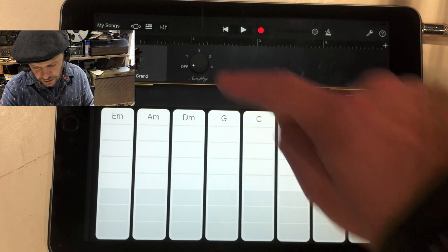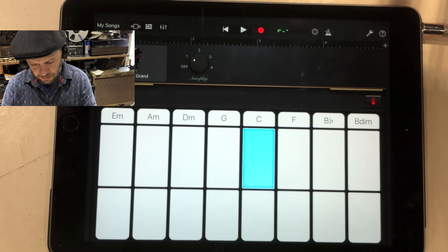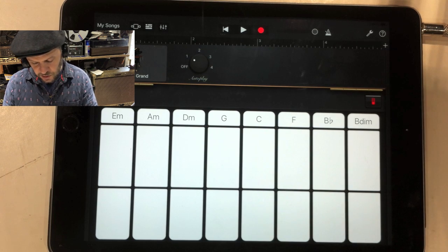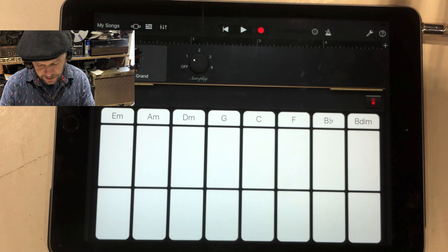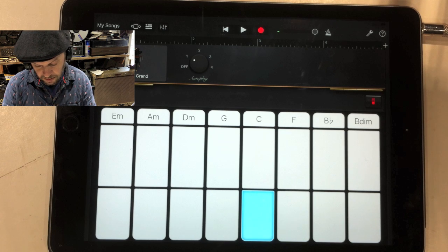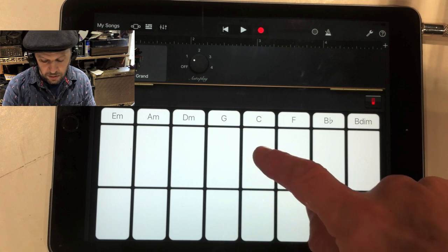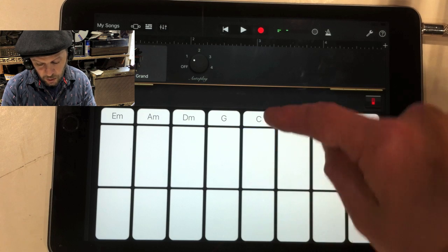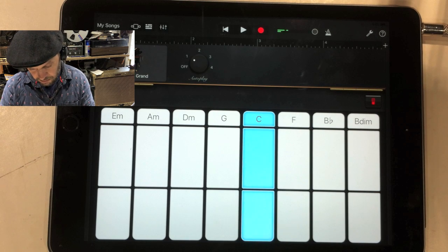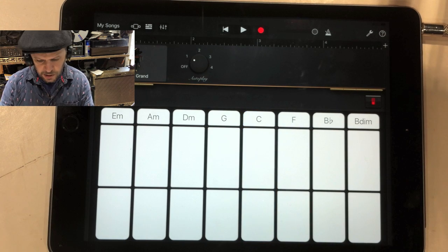Now, what you can do is you can have autoplay as well. Great, let's go with that. Notice that it splits into two squares here, well, three actually. You've got the bass only, which is the left hand, or you can have right hand only. Or if you tap the C, you get both. There we go. So let's go with that.